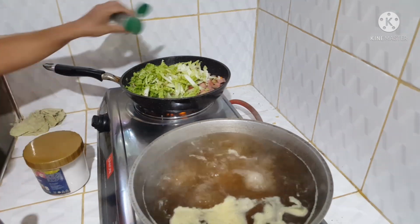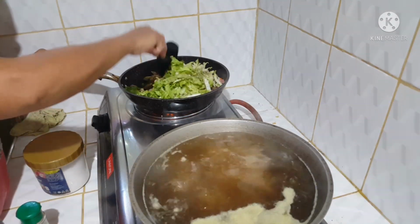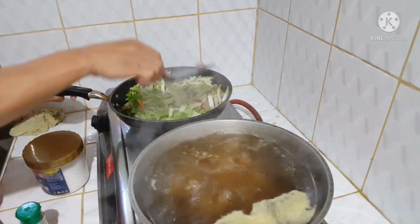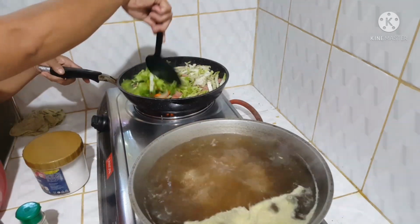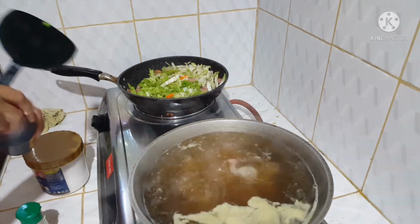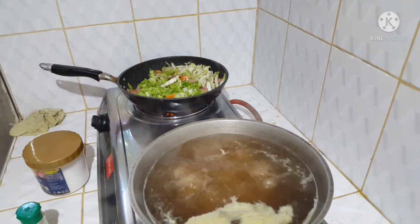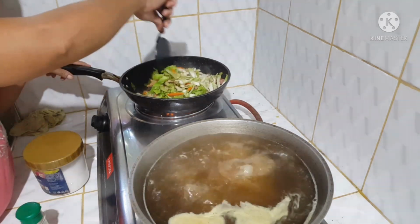Okay, spread ground black pepper, mix well. Get a bit of soup from here. Just pick up a little of our ingredients like that. And then we just need a bit of soy sauce for the color. There. So yum.